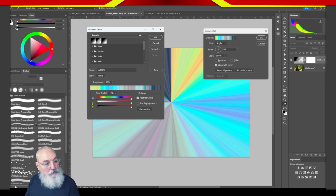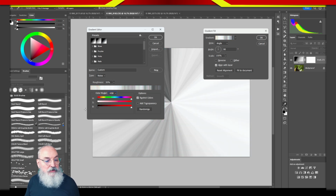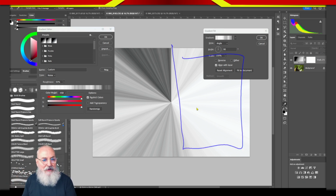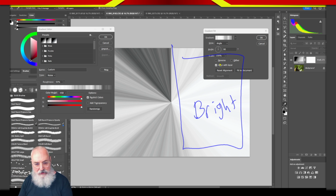And it changes our sliders now to the hue. Of course, if we wanted to, we can change our hue here, but we don't want the hue. We want to remove hue. So we're going to take our saturation and desaturate it. And now the thing that you're going to notice is that as we remove the color, we're seeing the rays in terms of light and shadow. You can see that pretty much this whole half is very, very bright, not very good for streaks. So we need to change that.